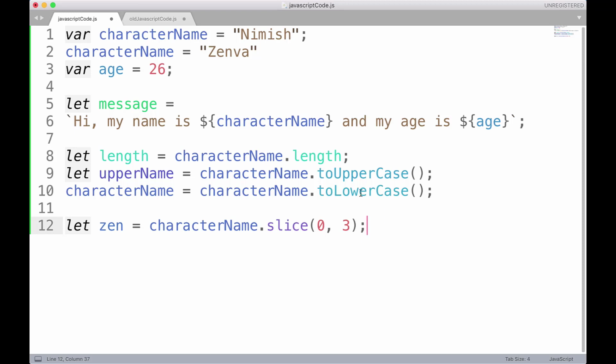Okay, so that is pretty much all we wanted to cover. Again, character name remains unchanged for this. It's still just Zenva, but by the way, it is lowercase, so it will be Z-E-N, Z lowercase. Otherwise, you now know how to use strings, so you know how to represent numerical data, Boolean data, and text data now. I'm going to leave you with a challenge.